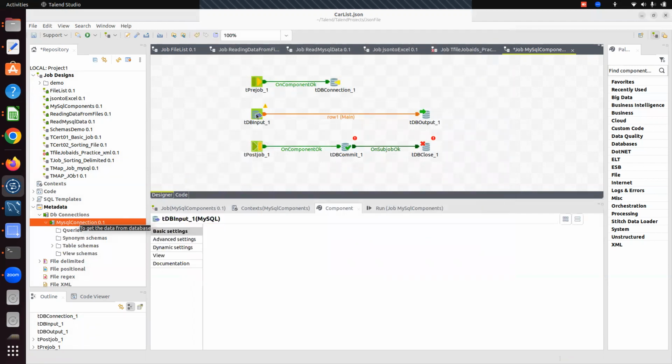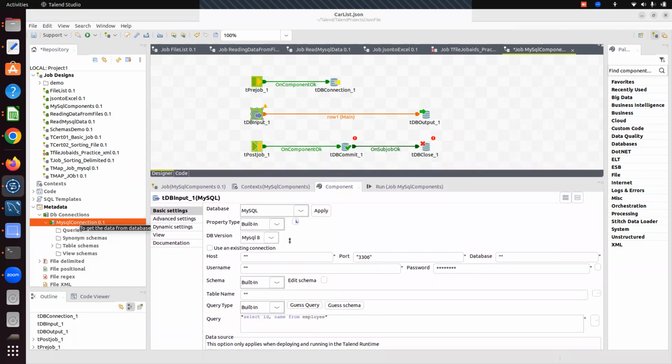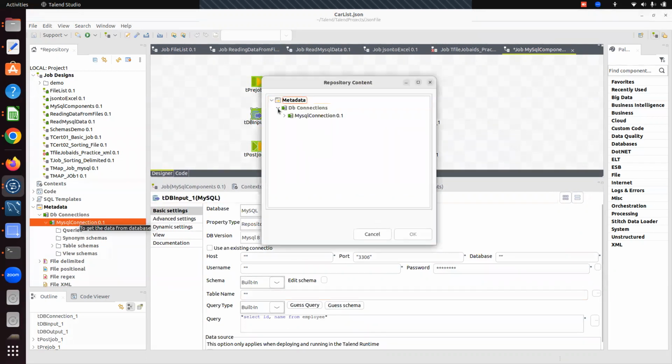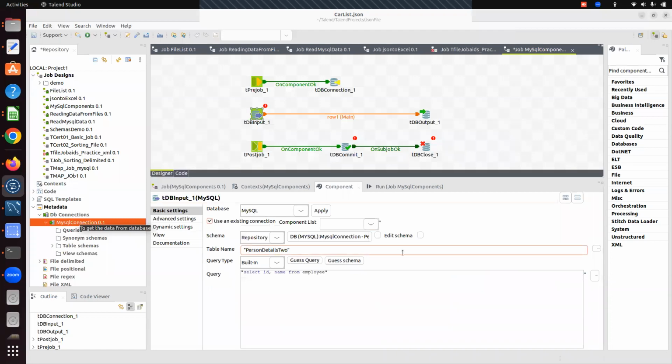Now I'll use a TDB input. The property type is repository. DB connections, MySQL, use an existing connection before going to the component list, which is DB connection.